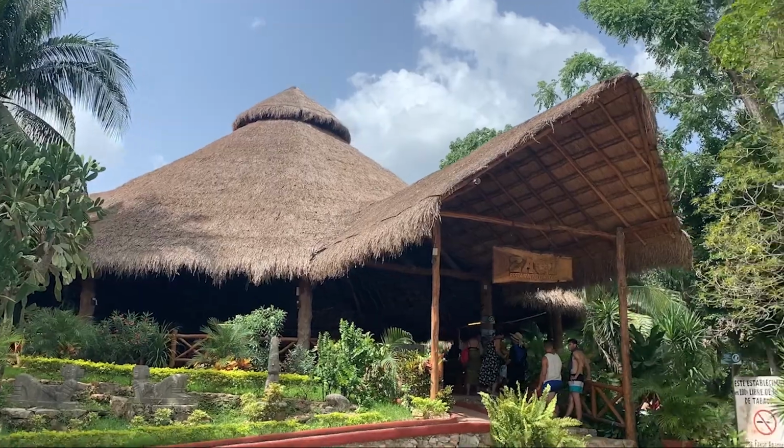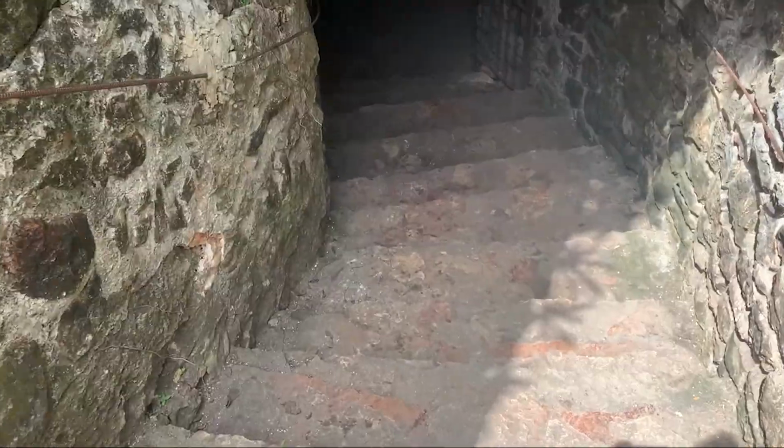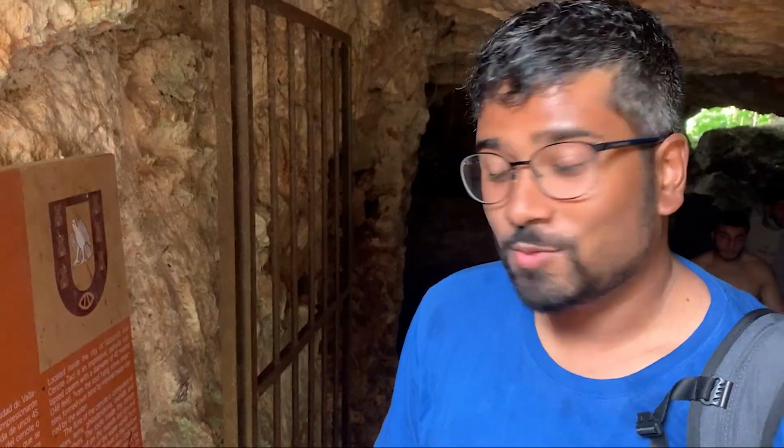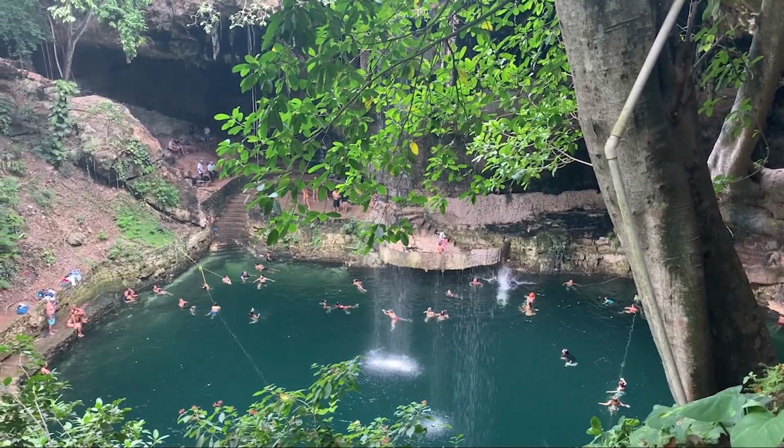Now to explore our final cenote and the one Ivan is most excited about, Cenote Zaci. One day, the ground collapsed, and there was a beautiful pool of water. This water, on the shallow end, is 82 to 98 feet deep, and on the deep end, over 300 feet deep. I'm glad you can't see that deep into it, because that would probably scare me. Literally a 5-minute walk from our hotel and the city center. This oasis. I can already see fish down there.